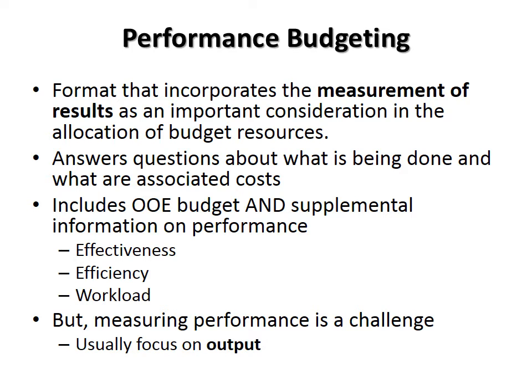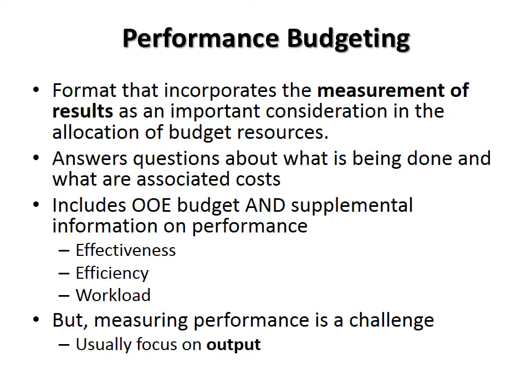Some of the advantages of performance budgeting, first and foremost, is that it offers insight into the likely effects of budgetary change on the performance of the governmental entity, and also that it may encourage efforts to improve productivity in terms of efficiency or effectiveness and workload. But there's also the downside in that because there's now the incorporation of performance information, there's a lot more work involved in making budgeting decisions.